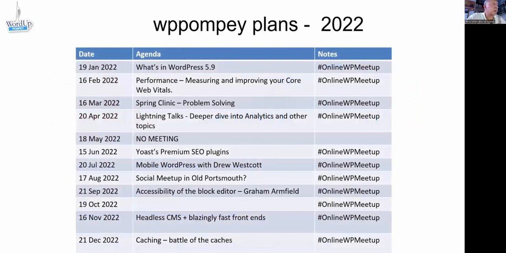Today we had Mobile WordPress with Drew Westcott, and I reckon next month rather than having a Zoom meetup, we should actually have a physical one. Let's come and say hello and meet in a pub somewhere. Simon tried doing that and tried to do it hybrid, and it didn't work. But we've got nicer pubs in Portsmouth. Does anyone want to join me down at Old Portsmouth sometime next month in August? You'd better get your air ticket, Olga.